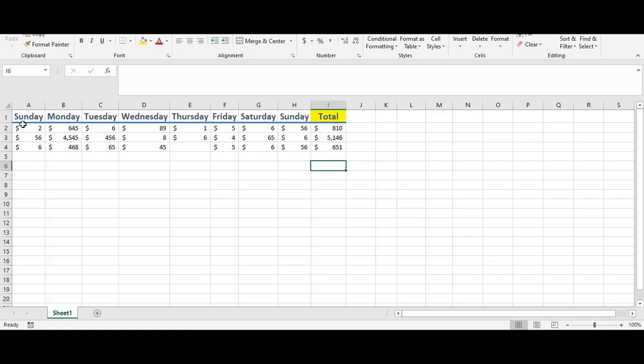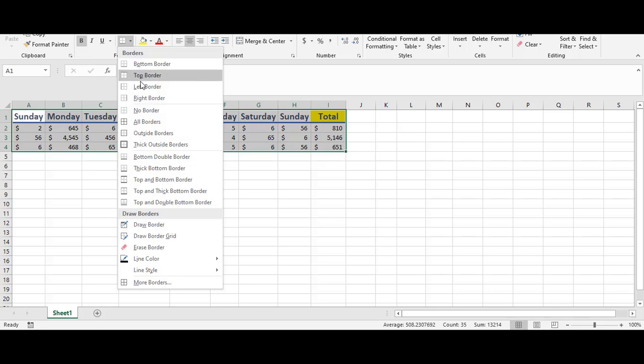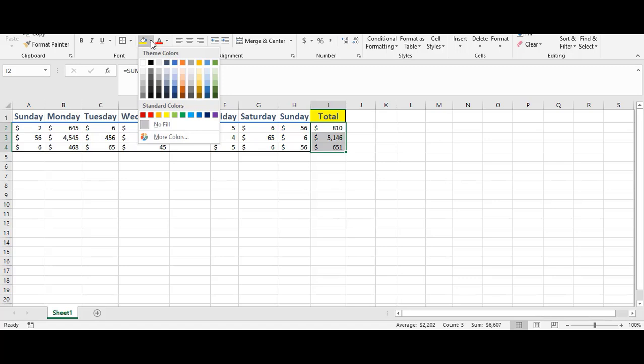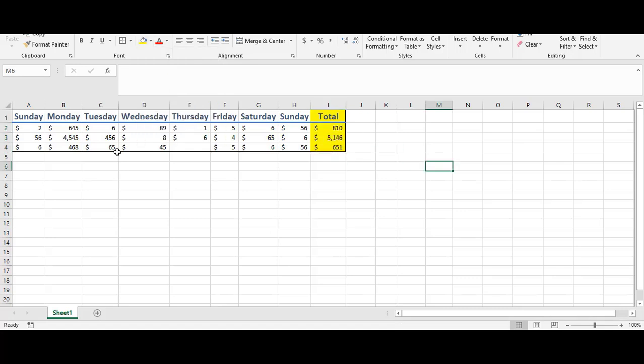Another thing I want to do though is select all the cells and give them a border. Up on the top, you can see this drop-down arrow gives them a border, and I'm going to give them all a thick outside border around my whole box. So now I have a big, thick outside border around my whole box, and I like how my document's looking much better. Now there's one other thing I'm going to change, and that is I want to make all of my totals a different color. So I'm going to say, let's make them yellow as well. Boom, perfect. And there we go.